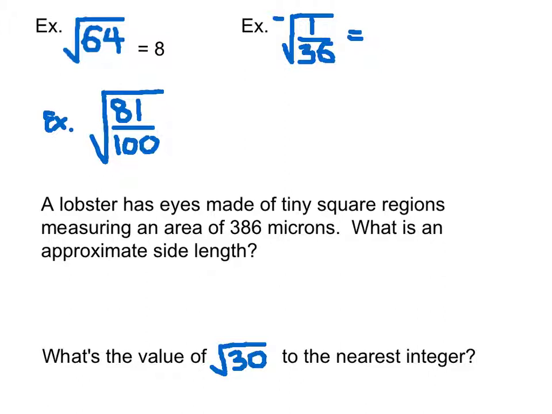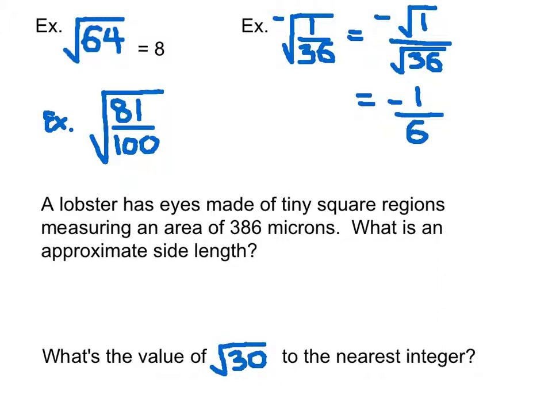So let's try this. We have the negative answer, and if I look at the square root of 1, I can see that the radicand is a perfect square. And in the denominator, I also see a perfect square, 36. So really this isn't quite as hard as it looks. The square root of 1 is 1, and the square root of 36 is 6. And remember, we want the negative of this answer, so we have to drag the negative along.